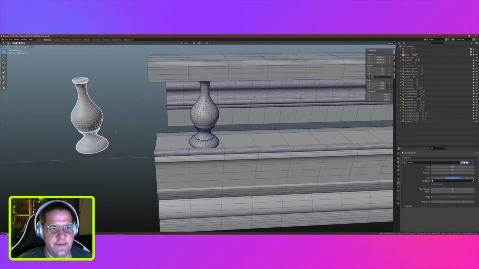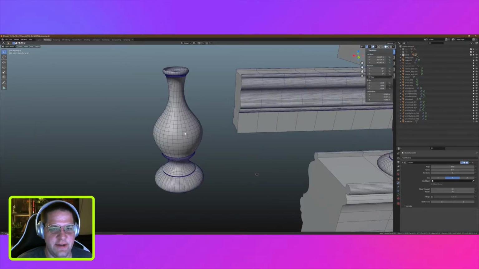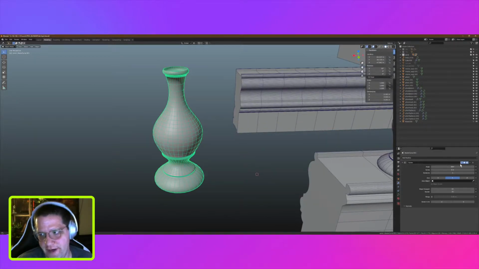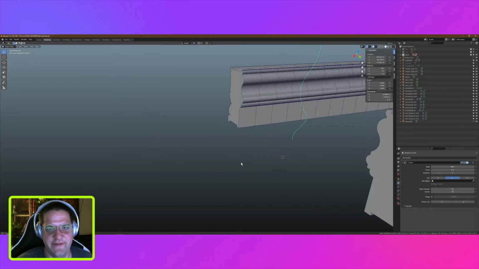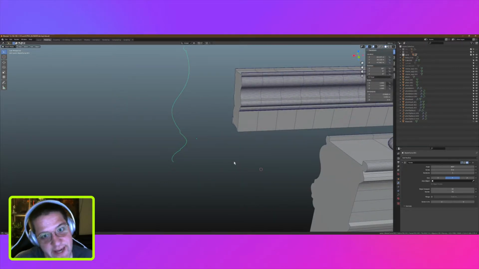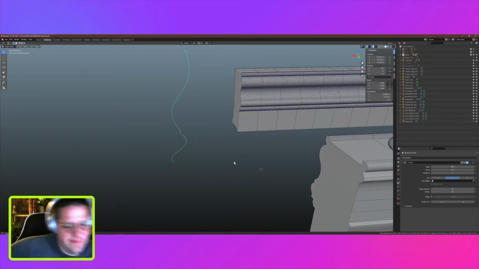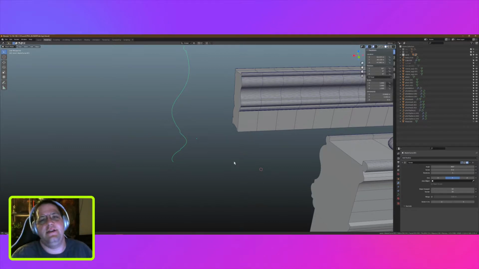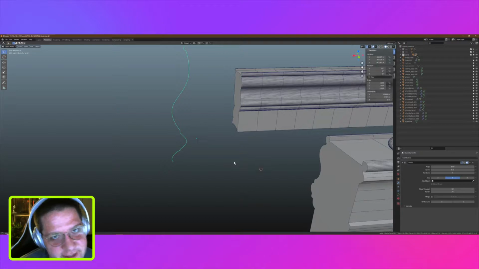Let's say you finally make this, because right now if you take the screw modifier off, you just have that. If you're a 3ds Max user, I know every software gives different names, but in 3ds Max, they call theirs lathe in their modifiers. Blender, they like calling it screw. I don't know if they have a dirty mind or something.